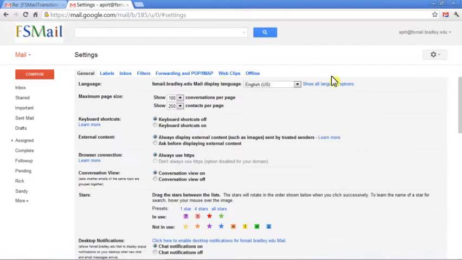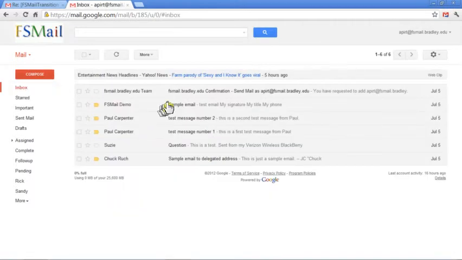You'll notice there are no labs here. So since you can't turn on labs, that means, for example, that we can't activate the preview pane in this account where we're delegated to it. We can't activate the canned responses, the multiple responses capability that we have in our own accounts. But without worrying too much about what we can't do, let's talk a little bit about what we can do.